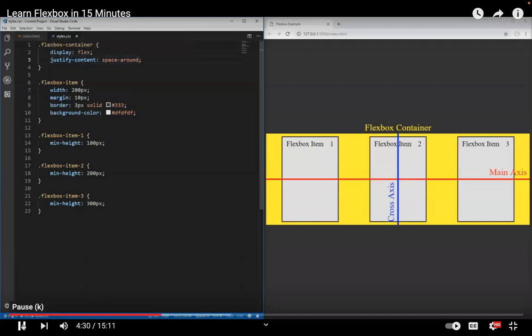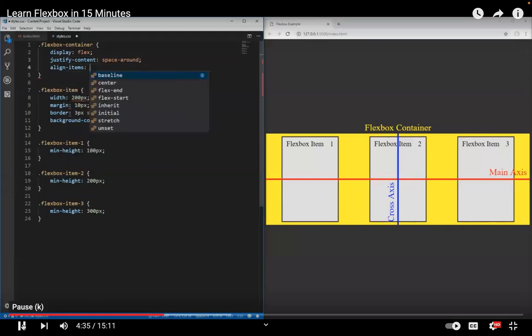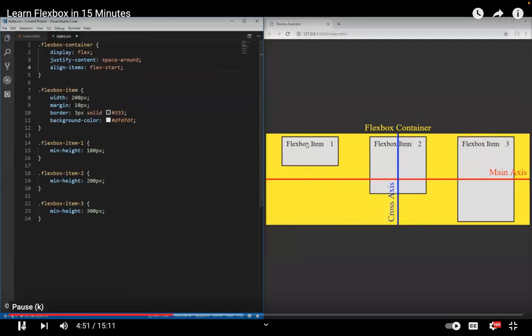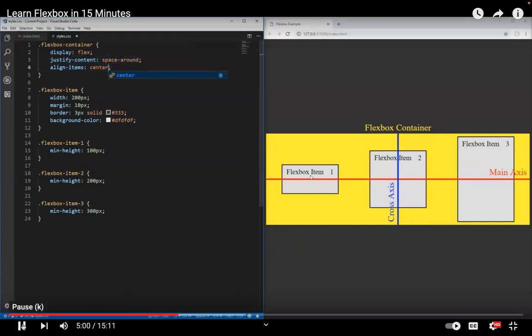But if we wanted to, for example, lay out things on this cross axis, we would use the align items property. And right now, the default for this is stretch, which means our items will stretch to fill the most amount of space vertically that they can. That's why some of our items that were smaller grew to full size. If we wanted to keep the size of our items, we would use flex start, and then all of our items would align themselves at the very top of our Flexbox container based on this cross axis. We could also use center here in order to center them vertically, which is one of the most important things that you can do with Flexbox.